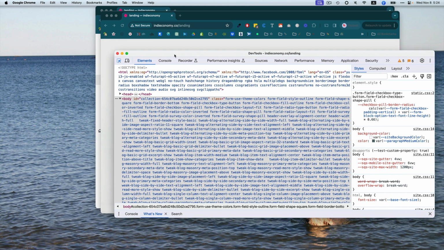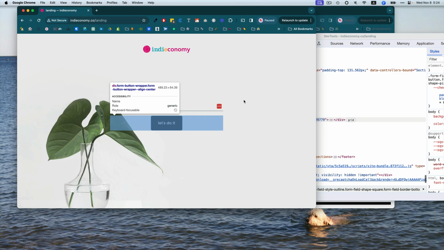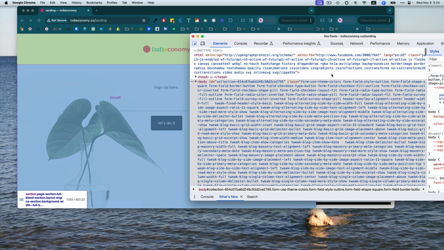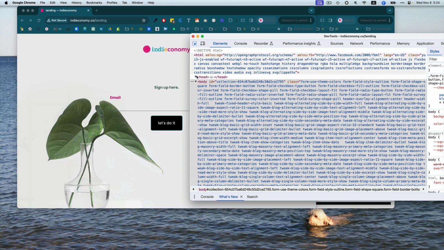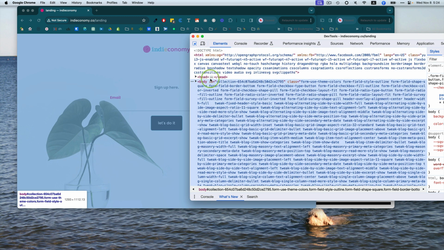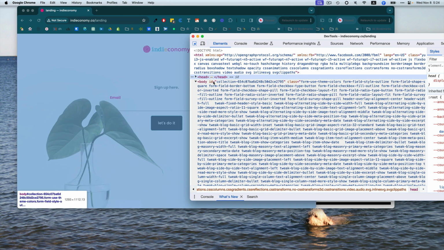So what we need to do is find out the specific name in code for just this page so we can target it. You might be up at the top of this page where it says doctype HTML. What you need to do is scroll down until you find where it says body ID. See that here? Body ID. And this is what we want. There should only be one of these on the page, so don't worry about where it is or if other of these little thingies are open and it's further away. There should only be one body ID.